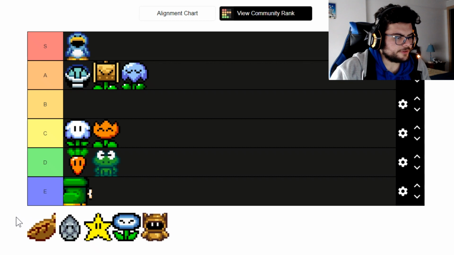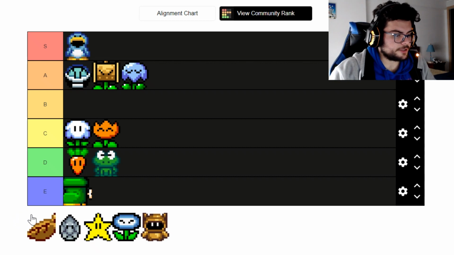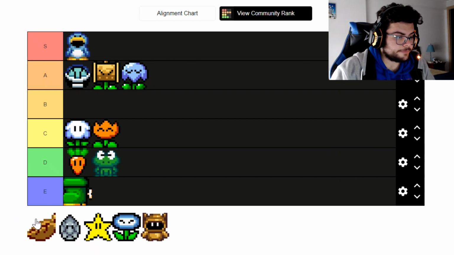Alright, the Raccoon Leaf, also known as the Super Leaf, also comes from Super Mario Bros. 3. I really like this one.